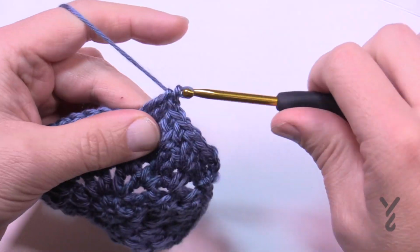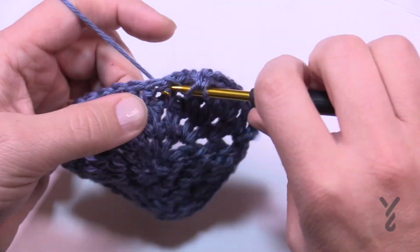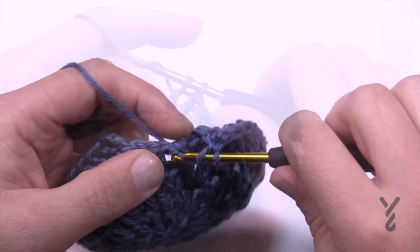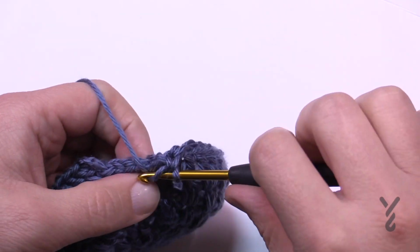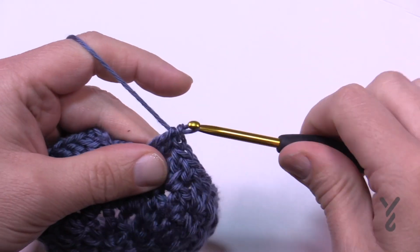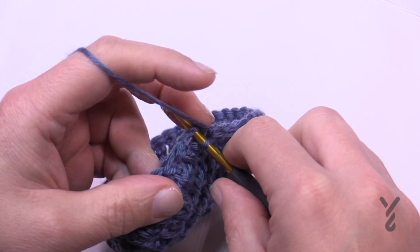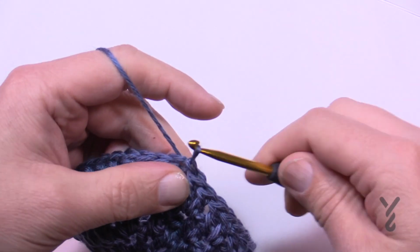So please go all the way around just between the groups, and then I'll see you back here in just a moment. So I'm just coming up all the way around. I'm just going in between the 2 groups of the 2 double crochet, and then as soon as I've got that done, I'm going to slip stitch to the top of the first chain 3.